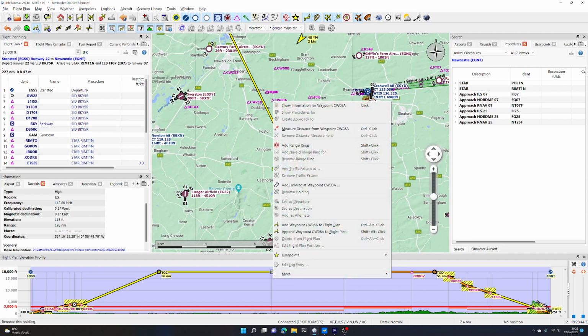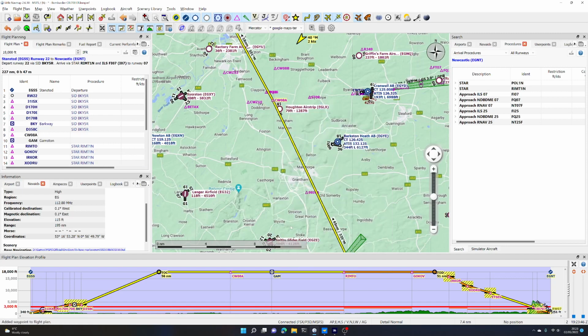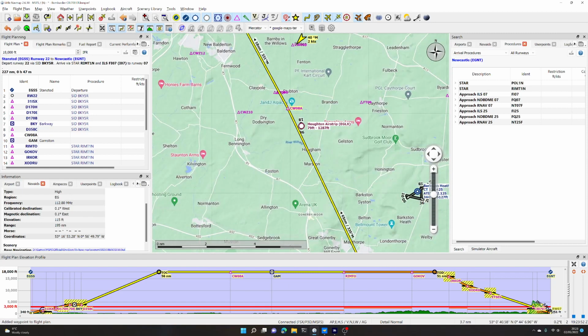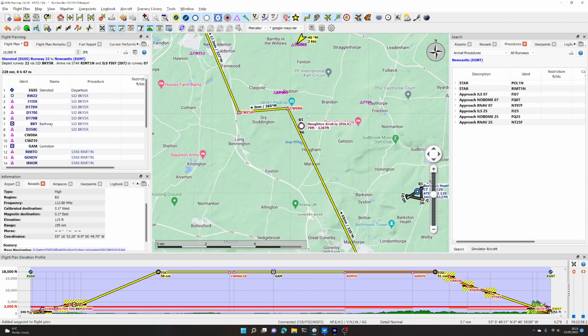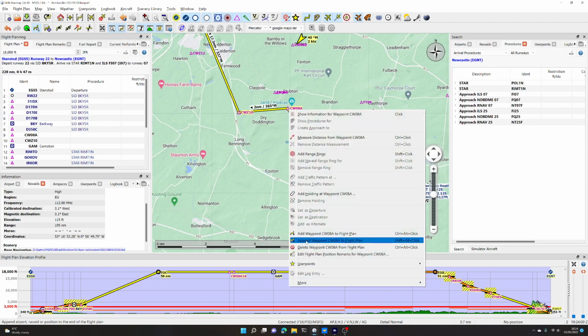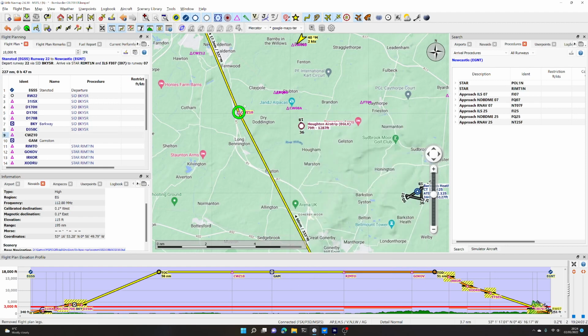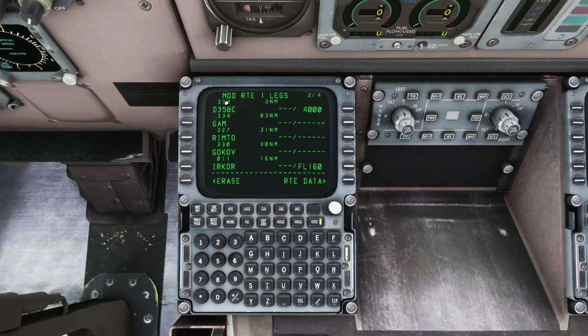So if we add that to our flight plan in little nav map, CW08A. I presume that's a 0. Should we choose a different one just to make sure? CWZ10. So we'll add that one and we'll right click and remove that one. CWZ10. Okay, so that is going to be before GAM.